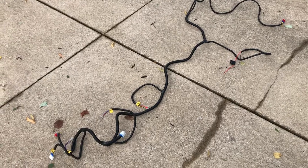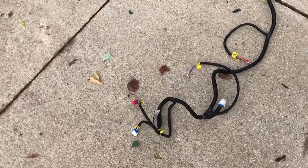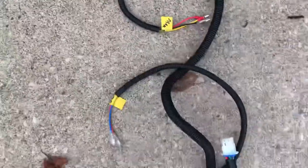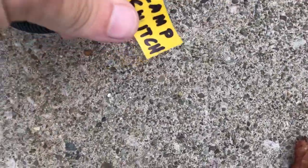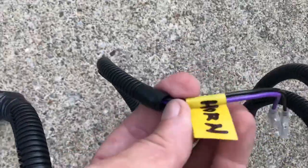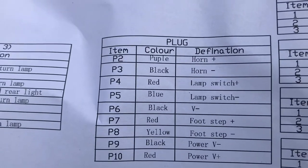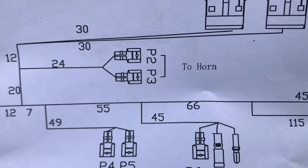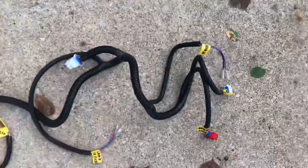So we got the wiring harness all laid out on the driveway. Just had a storm so it's a little wet with some leaves everywhere. One thing I found unfortunate with this kit is that they really didn't do a good job of labeling everything. So I went through and labeled the brake, the lamp switch as they call it, and the horn. What you can do is just lay it out, take the wiring diagram, and it gives you the colors — P2 is purple, P3 is black — so that's going to go to the horn. I'd go ahead and do all that labeling before you get started.